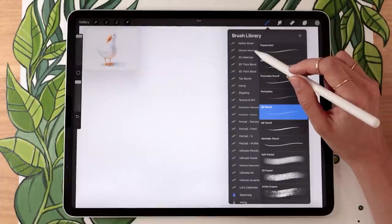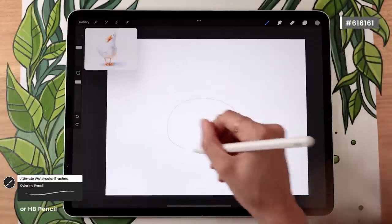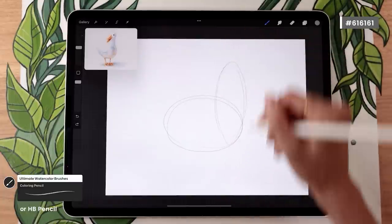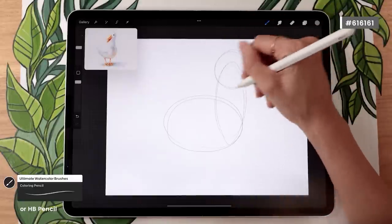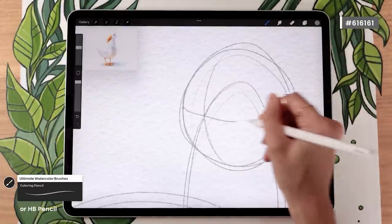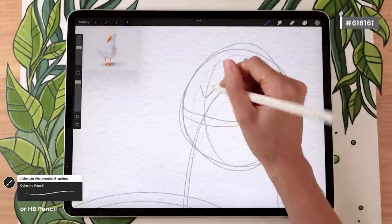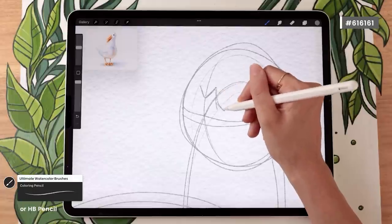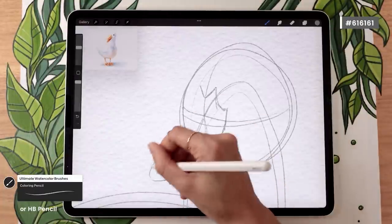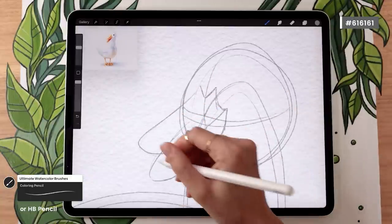Start with a loose oval for the body, then use the length of the body to draw an oval for the neck, and then a circle for the head. Zoom in onto that circle to map out what I call the plus sign — a slightly curved vertical line and a slightly curved horizontal line to help you see the direction of the head. From there map out the beak: start with the V shape at the top and extend it outward. At this stage don't worry about making your sketch look good — just draw a bunch of lines, experiment with proportions and positioning. It's okay if it looks messy; honestly the messier the better for now.